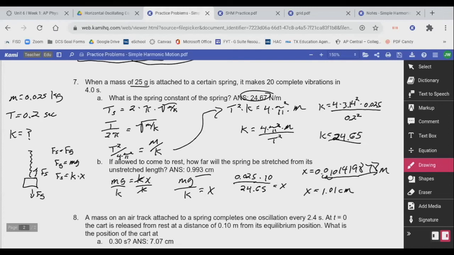Okay, it's just I did the math on my own. I thought 2.467. Am I supposed to convert units? You did have to convert units with your grams to kilograms. So do you have the mass as 0.025? Yeah. Okay. All right, now look where I solve for k. I'm going to put a little arrow right here. When I solve for k, I have 4 times pi squared times mass divided by the period squared.